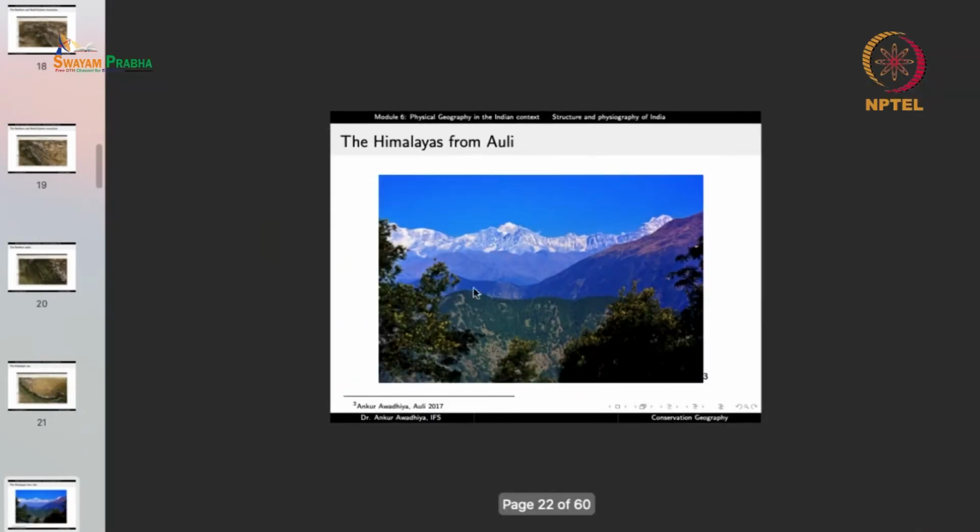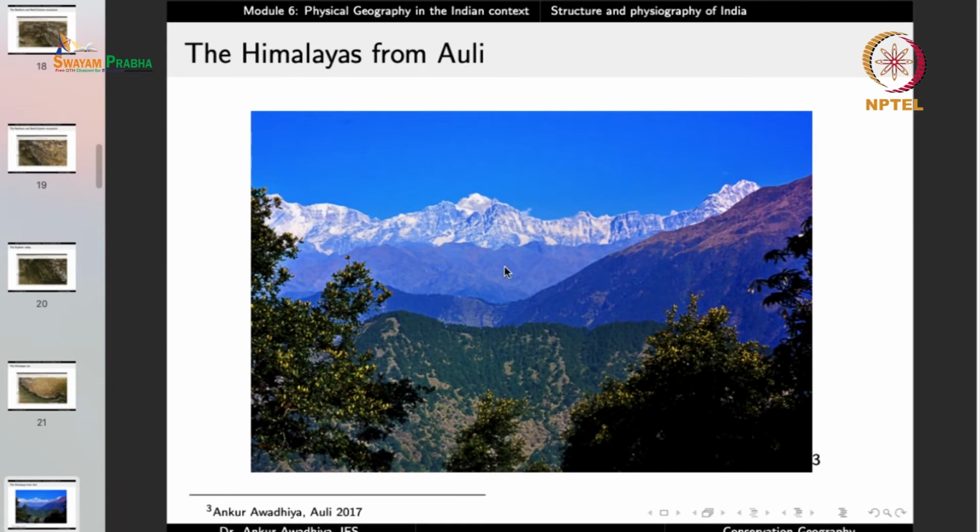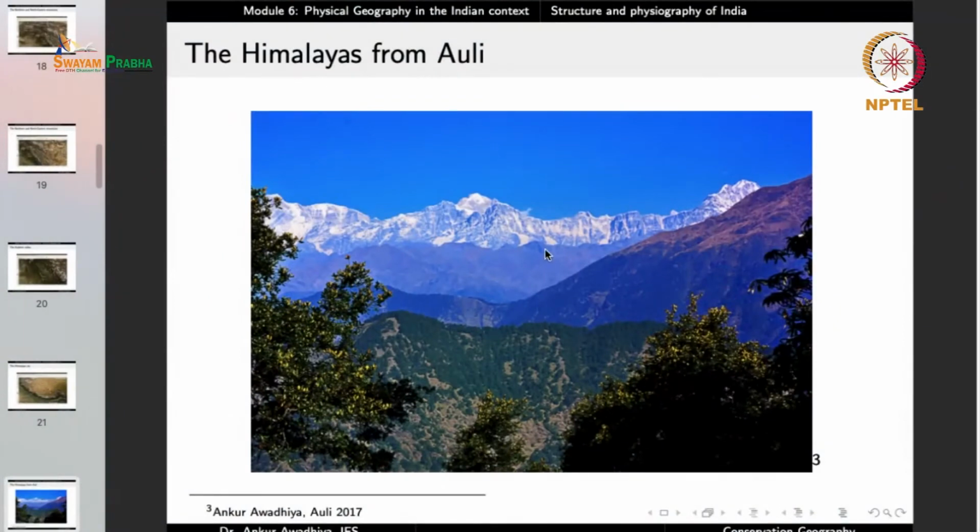Then after the Himalayan Arc, this Himalayan Arc is made obvious at a number of locations, and the arc is comprised of several ranges. So we have the Greater Himalayas, also known as the Himadri, we have the Himachal ranges, we have the Shivalik hills, and so on. And so if we have a look at the Himalayan ranges, we'll find that we have rows after rows of hills and mountains.